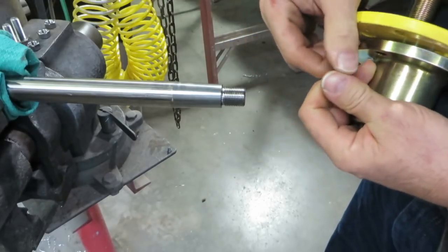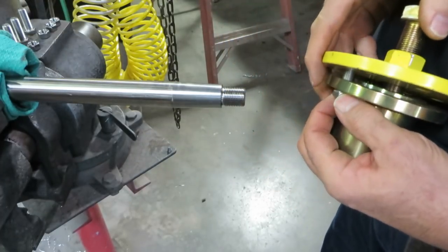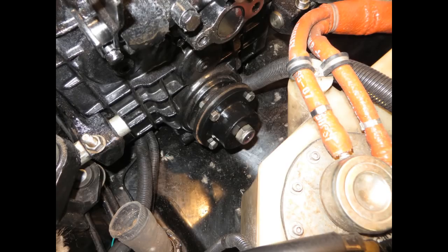The next one is more challenging — the V-Drive. They can be a headache. There are two types of V-drives in the ski boat world. The first type has the coupling remaining under the gearbox, and you use the same method as a direct drive — it's just much more difficult to service and get to. The second type is what we call a pass-through gearbox, where the prop shaft literally goes through a hollow section of the transmission and exits the back. Typically it is very close to the fuel tank.